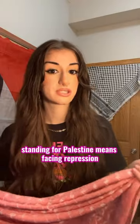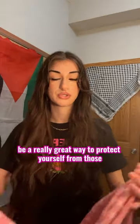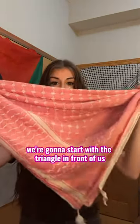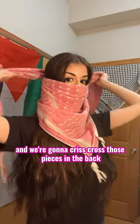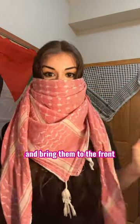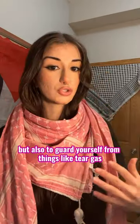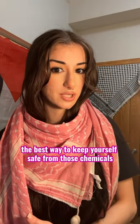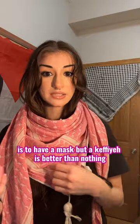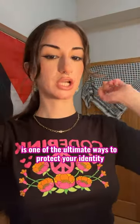The final two styles I'm gonna show you guys are ways you can use your keffiyeh to protect yourself. Unfortunately, standing for Palestine means facing repression, surveillance, and violence, and your keffiyeh could be a really great way to protect yourself from those things. So for this one, we're gonna start with the triangle in front of us like this. We're gonna put it over our mouth and nose, and we're gonna crisscross those pieces in the back and bring them to the front. This is a really great way to softly protect your identity, but also to guard yourself from things like tear gas or pepper spray. Of course, the best way to keep yourself safe from those chemicals is to have a mask, but a keffiyeh is better than nothing.